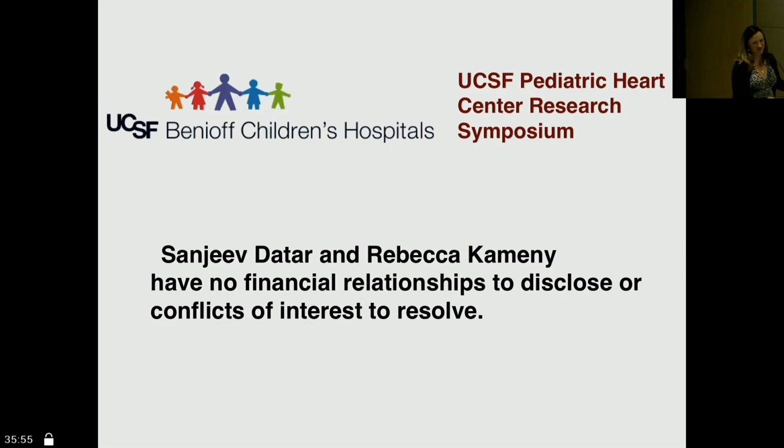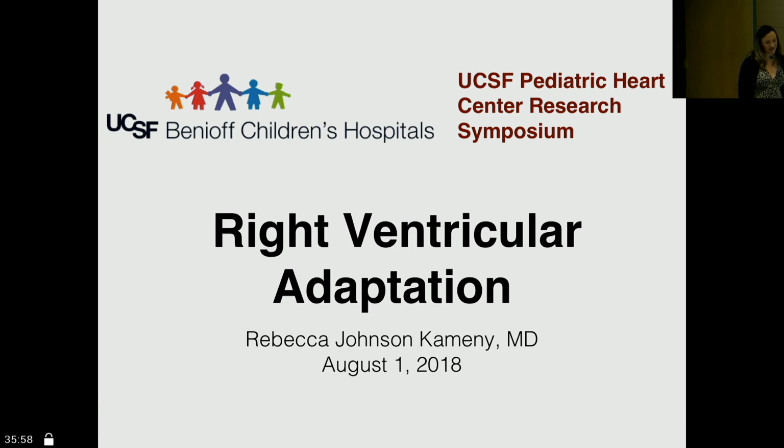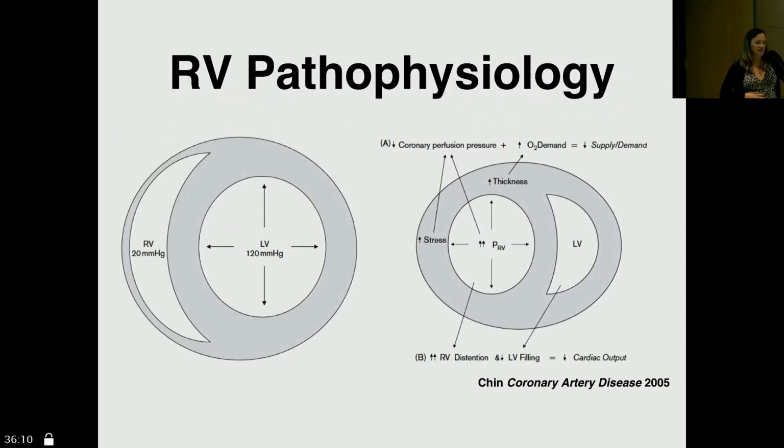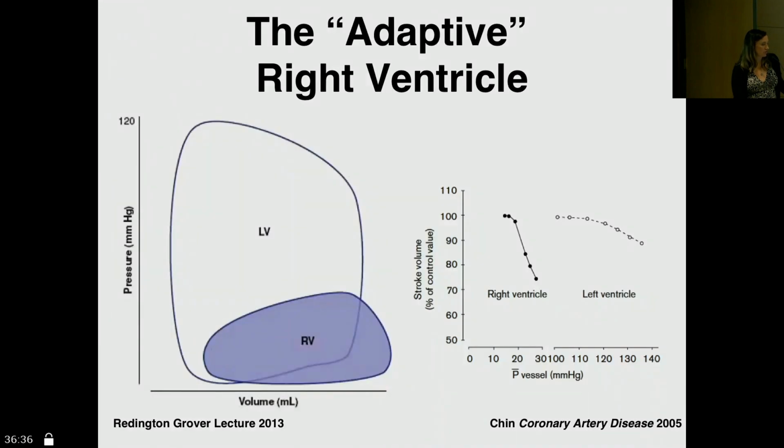Thanks for the introduction, and thank you to the committee for the opportunity to speak today about my research. As was mentioned, I study the right ventricle and a system of congenital heart disease that I'll explain in pulmonary hypertension. I think everyone in this audience is familiar with normal right ventricular physiology and then pathophysiology in the setting of increased RV afterload. So typically the RV is a crescent-shaped ventricle under low pressures, but in the setting of pulmonary hypertension, it dilates and impairs LV filling, and it also has increased oxygen demand coupled with impaired coronary perfusion pressure.